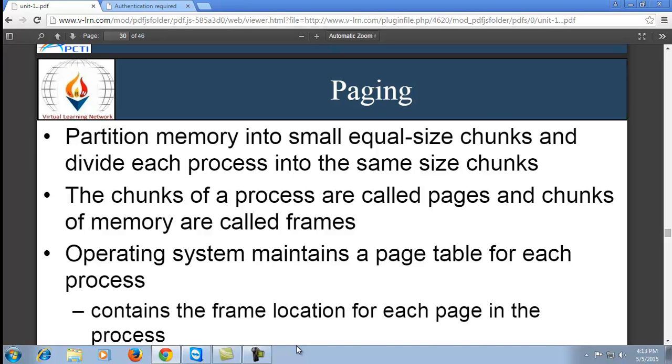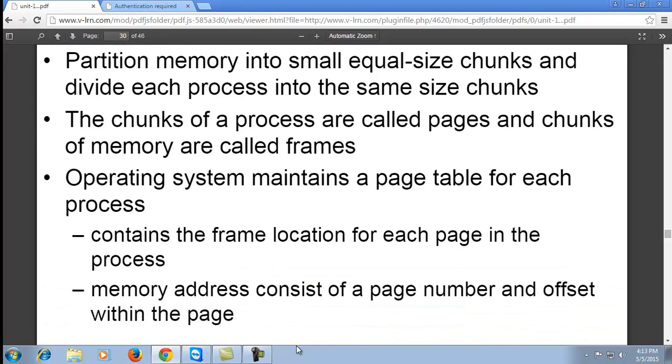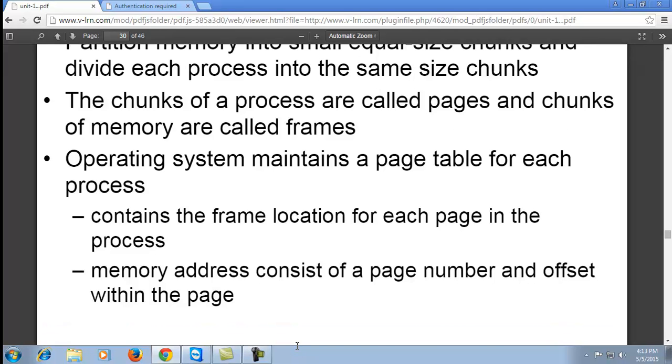The operating system maintains a page table for each process, and every process has some location, some memory address, and an entry for the offset within the page. Every page is tracked, and every page's information is stored in memory: information about the content, the offset, the location, the page number, and the frame. So lots of information about the pages and the data is stored in this.